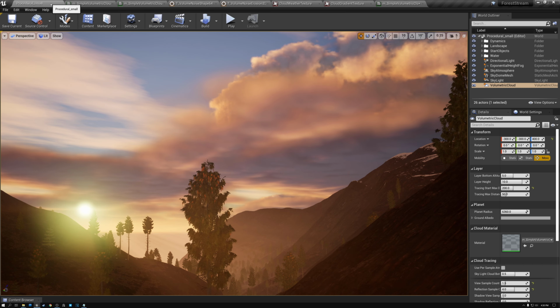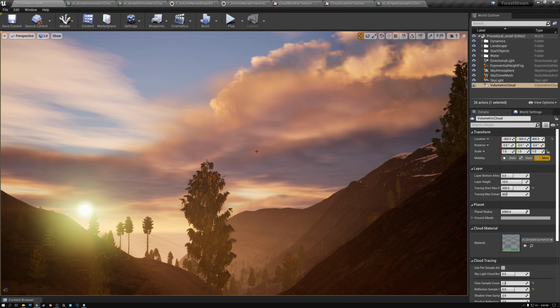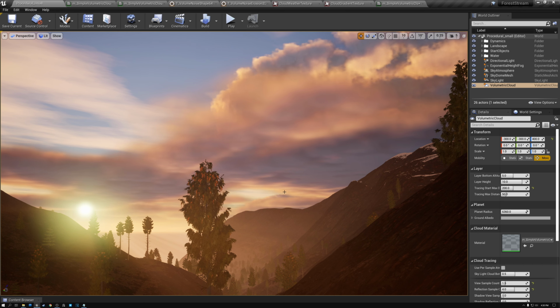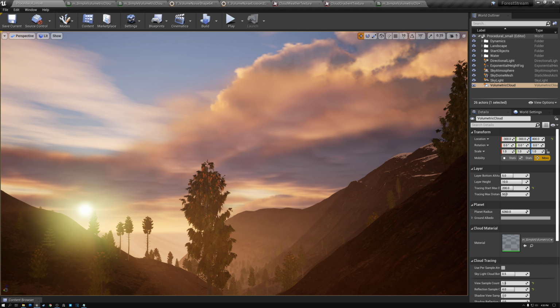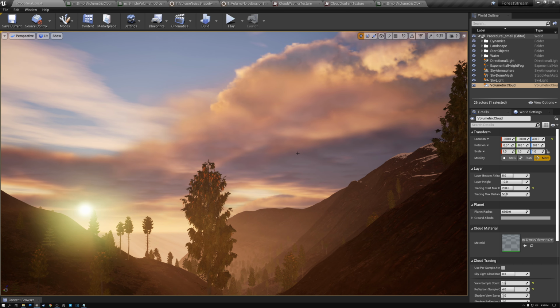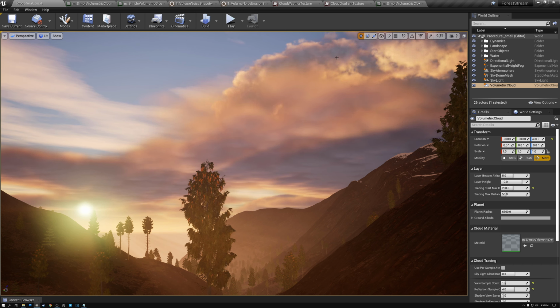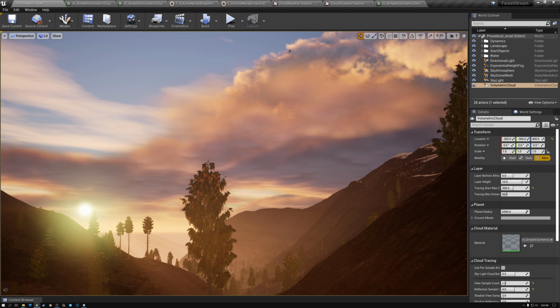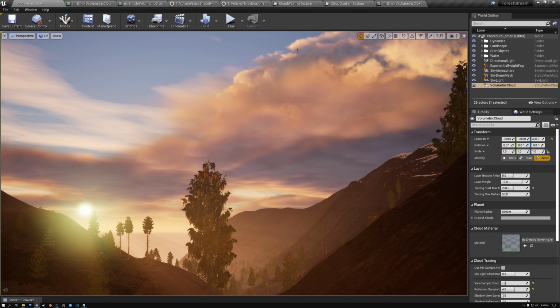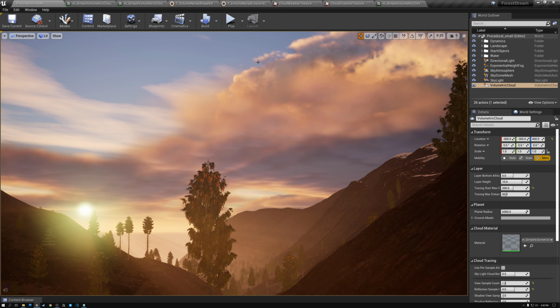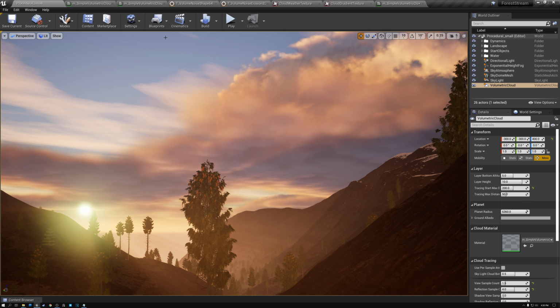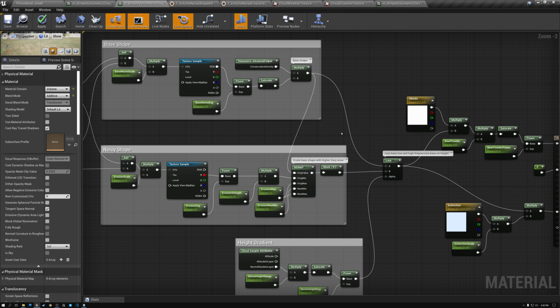If we switch back to our level, you can see that in action here. So here down at the bottom of the clouds, you can see that the clouds are kind of softer and less noisy. But then these clouds here in the upper right corner, you can see they're higher in the sky, and they also have a lot more noise in them. And there's a lot more rippling and kind of animating going on. So you can kind of see that in action here.